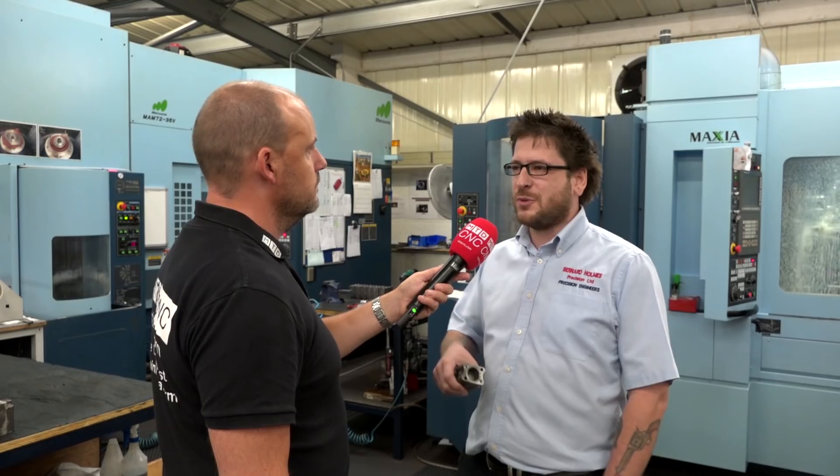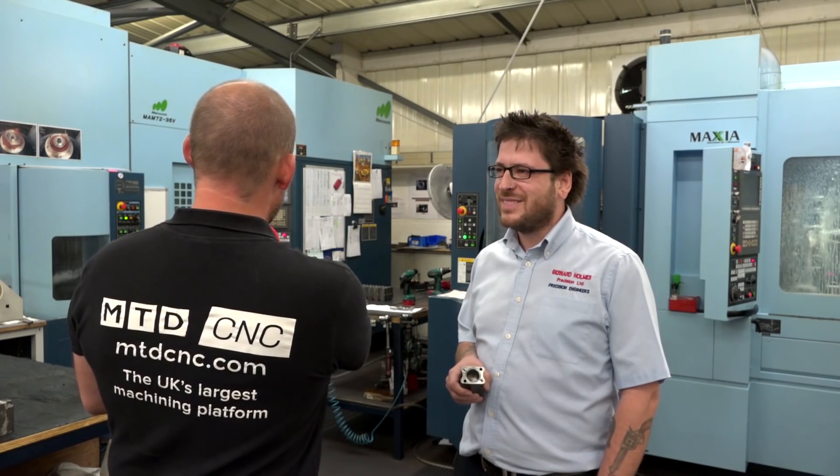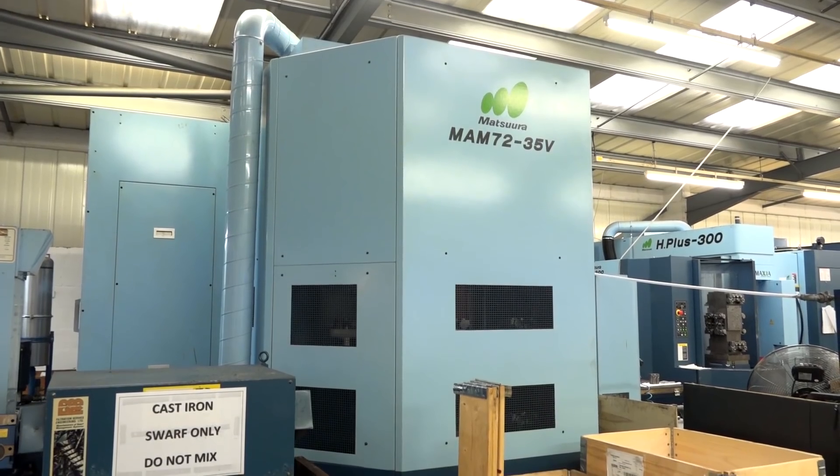And what is the model behind us? The H+300 PC5 — so it's a five-pallet 300 horizontal machining centre. How many tools do you have? We've only got 120 on this one. With it being our first machine, we were used to machines with 16 or 20 tools, so we thought 120 was crazy when we first looked into it. But it is enough to satisfy the needs of five pallets, and if we wanted more we can go up to 240.